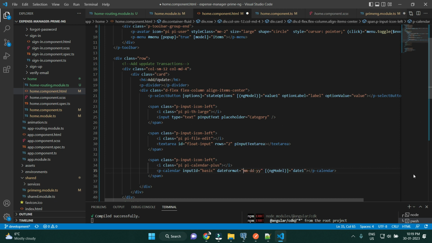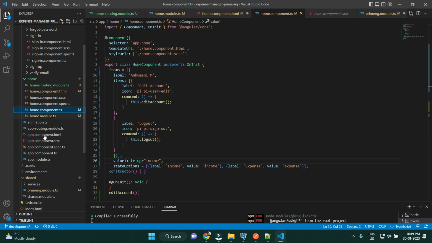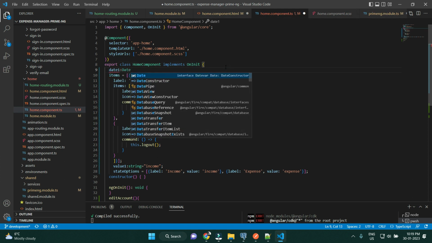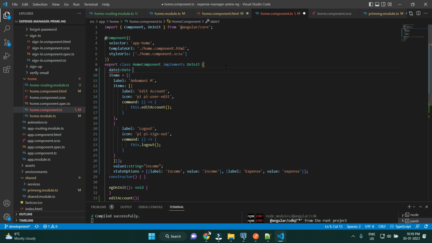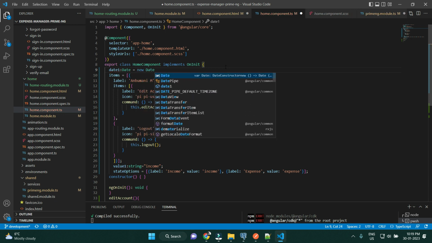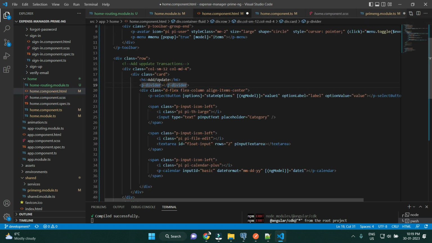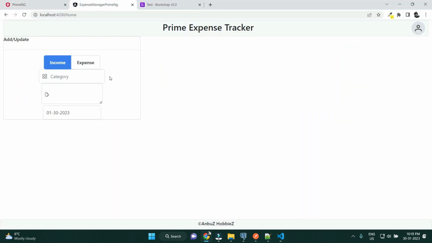We're good with this. And just copy the date. I'll just put it in the component. Just put it inside here. It's going to be date, new date. Let me save the HTML and take a look at it.